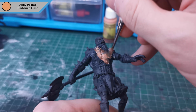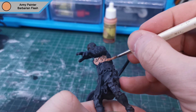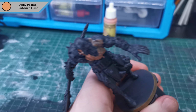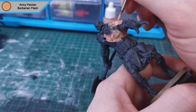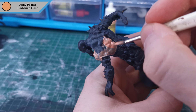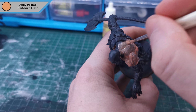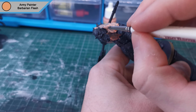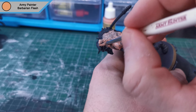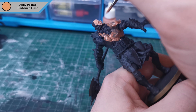This time around we're doing Finarton, the giant from Zombicide's Green Horde. The mini has been primed in dark grey as that's all I have. But if you have a lighter primer, I would highly recommend using that as it'll just be far easier to paint the skin. As you can see now, this barbarian flesh is not covering too well. And I do come back and do a second coat afterwards just to finish it up and make it opaque how it should be.